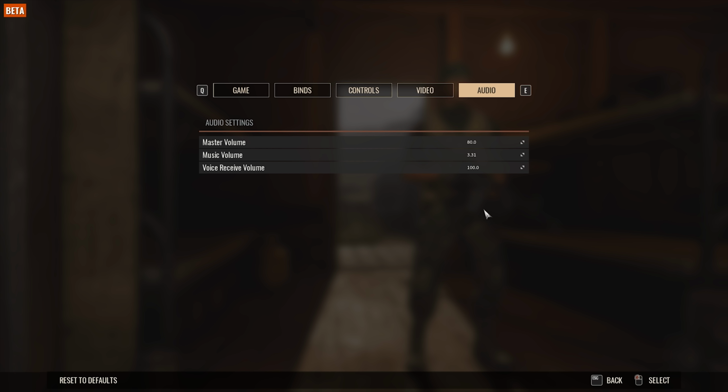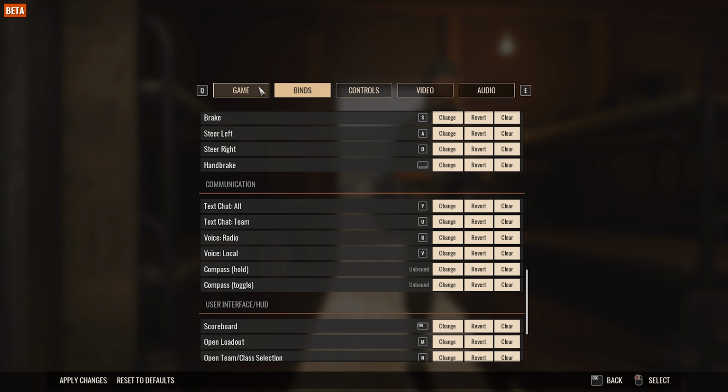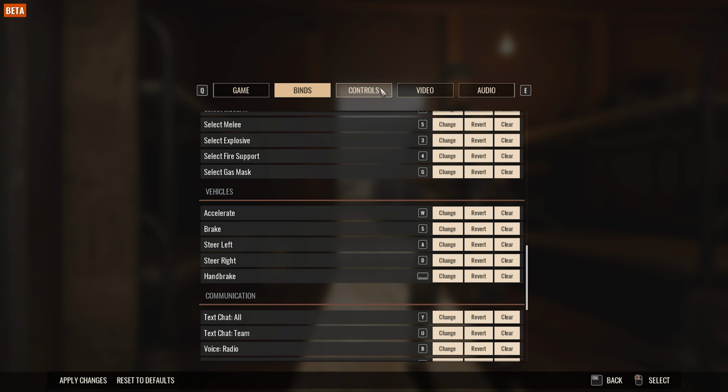As far as audio, this game is really loud. I have the master turned down to 80, and the music volume is at 3.3, just because when I'm recording, or when I'm streaming, I don't want it to be so loud. And then voice receive volume at 100 because comms are important. So that's pretty much it. There's nothing too crazy here, but that's my settings.